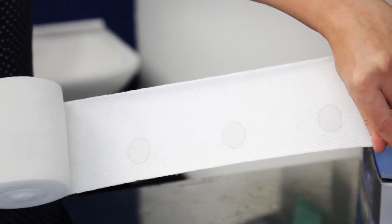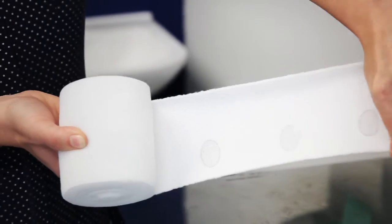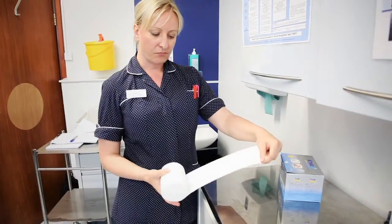It goes on very easily, it's very quick, and the little football on the side, the way they stretch it, you know, it's magic to watch. With having the guide on the outside of the bandage, that allows also some continuity of care, so that we're all clinicians, whether you're in hospital, whether you're a district nurse, whether you're a practice nurse, and we're all applying the same consistent therapy.